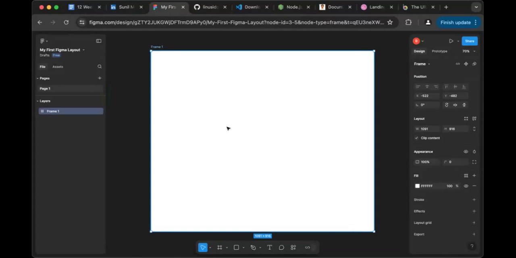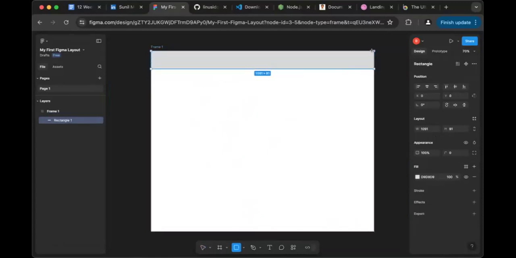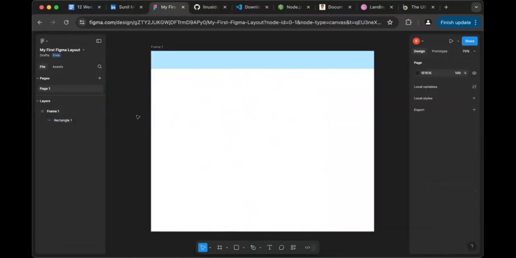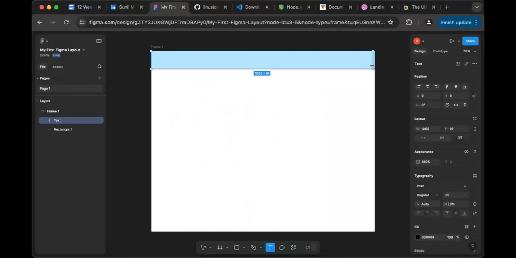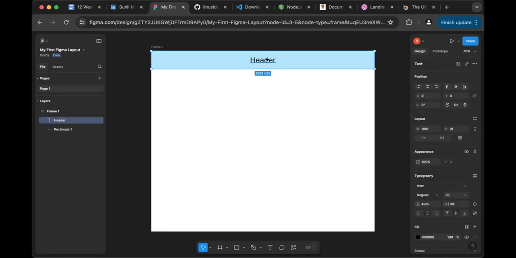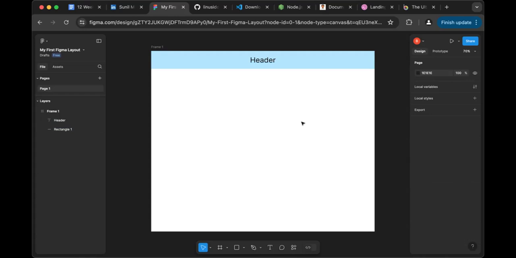I like my custom frame a little bit more. It feels a little bit more breathable. Okay, cool. Now I'm going to draw in my same rectangle as I did before, and I'm going to color it the same as I did before, and pop it in, and let's change that up slightly. There we go. And now I'm going to pop in the same text as I had before. All right, so boom. And we'll go with header. Sweet. So there's my header, snapped in place, and it looks like this is much more my speed. I like this. So again, getting used to deleting my work and restarting.